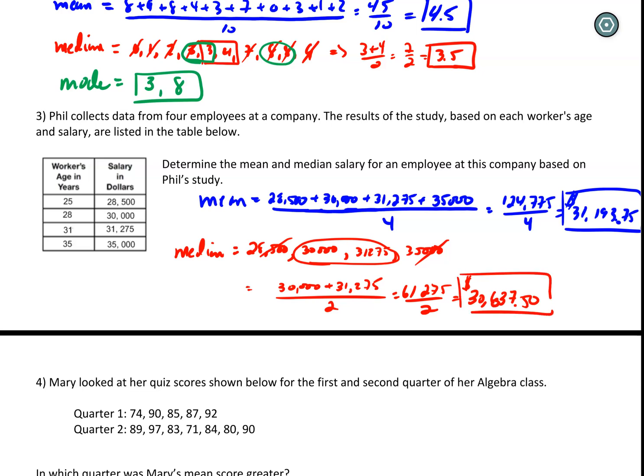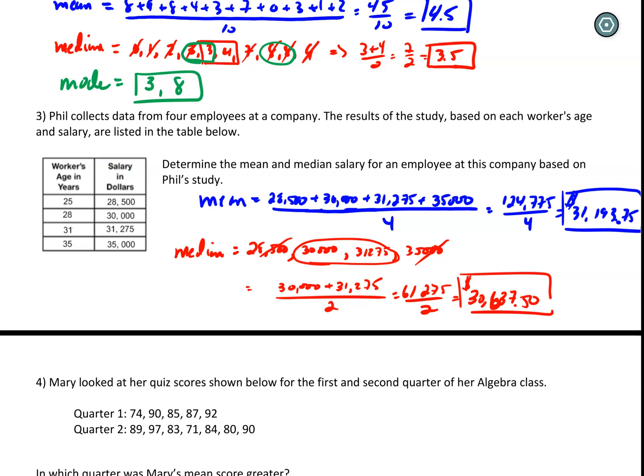So that's the piece of information. Now notice that the results of the data are similar or close to each other, but they're not the same, right? The mean and the median are not always going to be the same. We saw that in the last example as well. But it is possible for it to be, which happened in the first example. So why do we even care about the difference of the two?